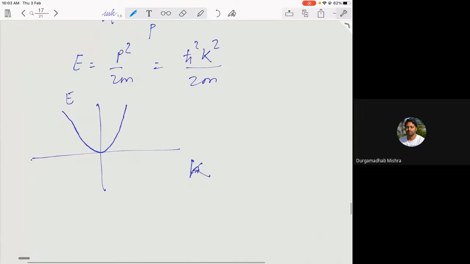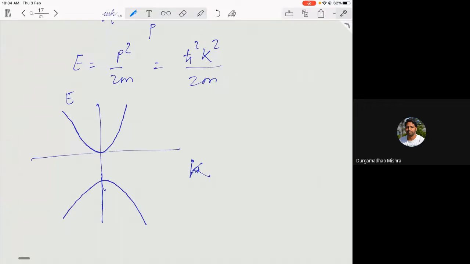Okay, the same thing we can do for the holes as well. In case of the hole, this picture will be inverted, so the relation will remain the same, because it behaves exactly like an electron but with the opposite charge and opposite momentum. Therefore the hole in the valence band is normally represented by this inverted parabolic function.